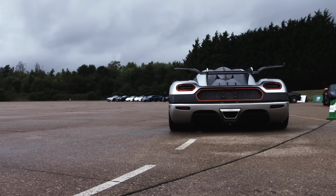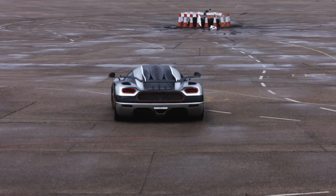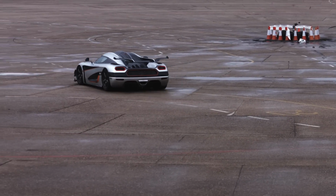With so many manufacturers turning to some kind of hybrid technology to get more performance, we asked if the 1:1 was the limit of what could be achieved from an internal combustion only engine. It's getting close to that, yeah. But there's always new technology, new evolutions, new simulations you can try out and increase step by step. It's possible, but it's very high level for sure.